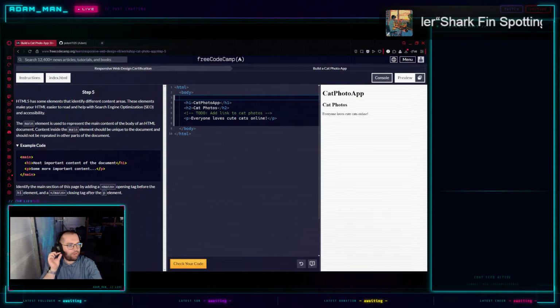The main element is used to represent the main content of the body of an HTML document. Content inside the main element should be unique to the document and should not be repeated in other parts of the document. All right.